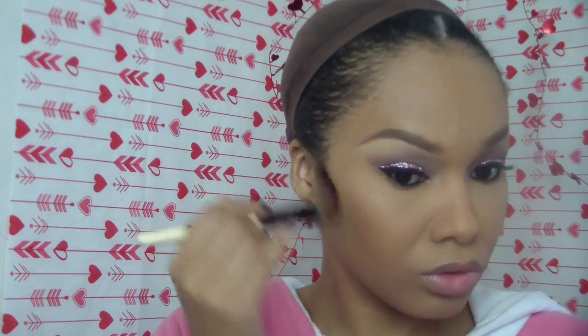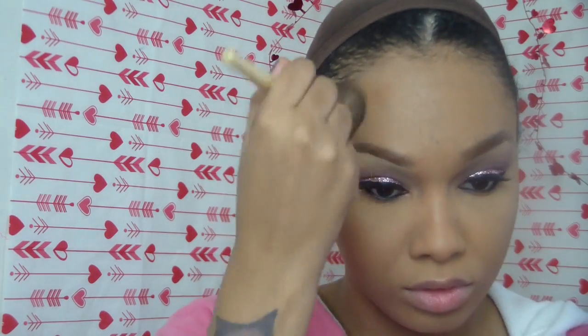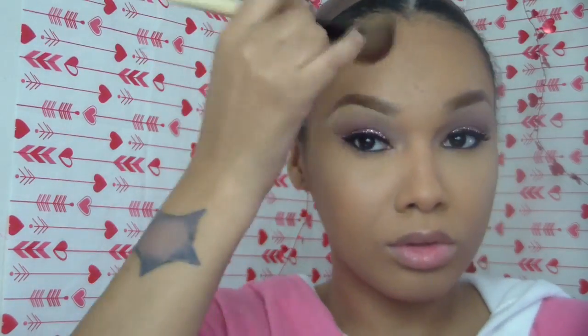I contour with my Beni 9 Precious Powder Mojave palette. I also use it to bronze — I like to warm up my face before I use the contour, just bronzing it up. It makes it look more realistic and like I have an actual tan, since I'm really pale during the winter and haven't been spray tanning.